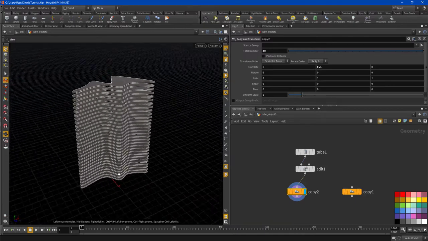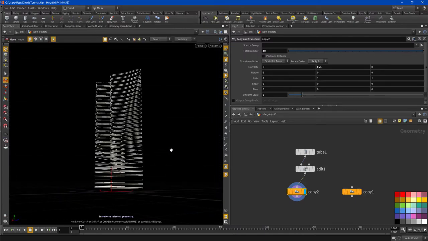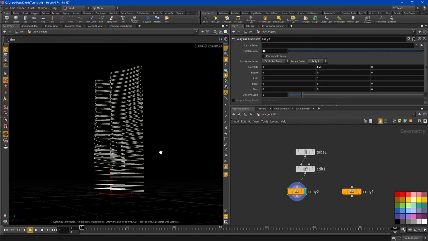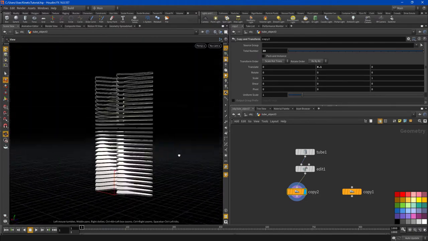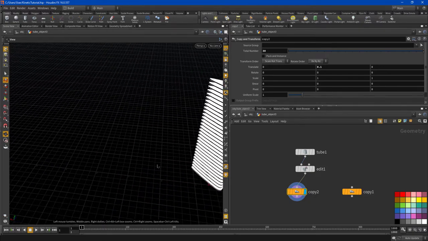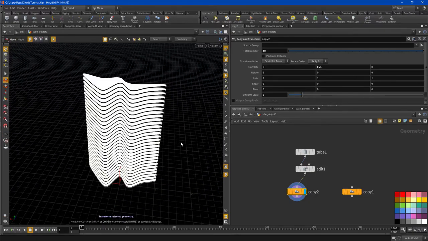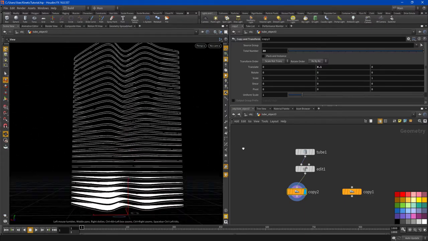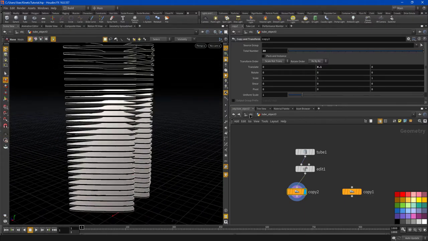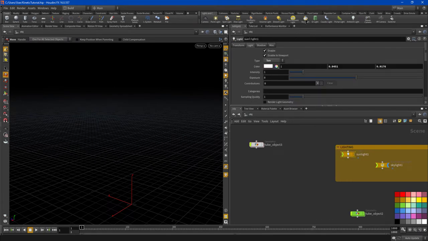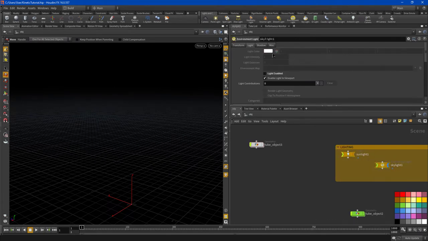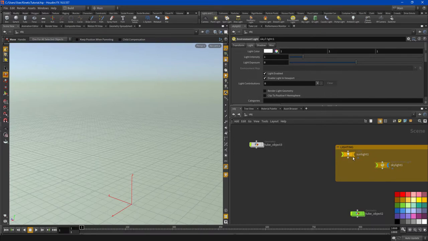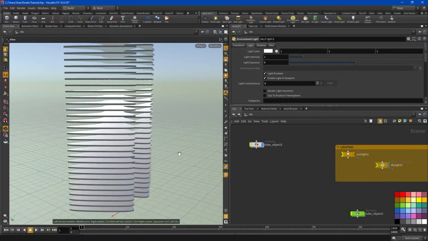Do learn, if you haven't already, the keyboard shortcut spacebar F. That's going to center your geometry, and you're going to run into situations where you're roaming out here perhaps. I love that. So already it looks kind of like a building in Dubai. Let's get some lighting going. I just dropped down a skylight because it has global illumination. And that's going to give you some nice results with your geometry.